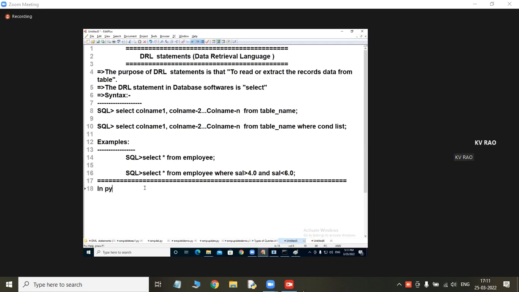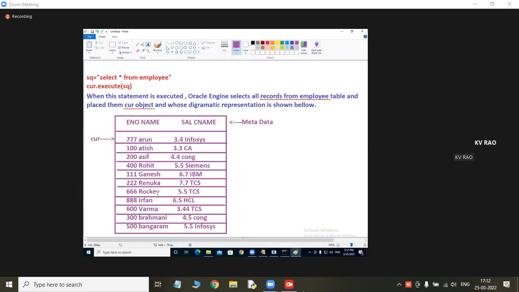In Python programming, see students, once a select query is executed, all the records are placed in the cursor object. The diagram is like this.